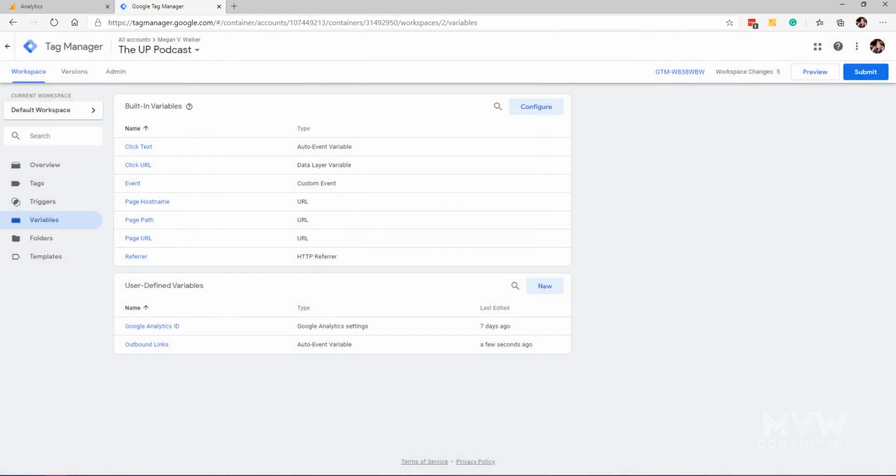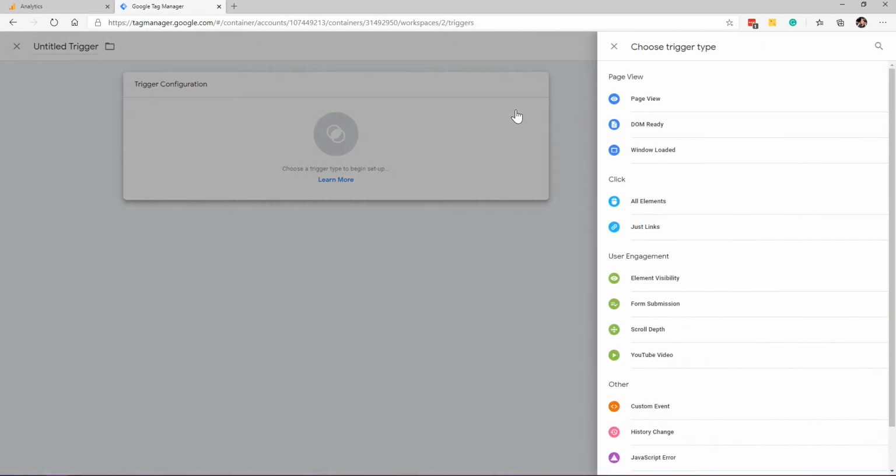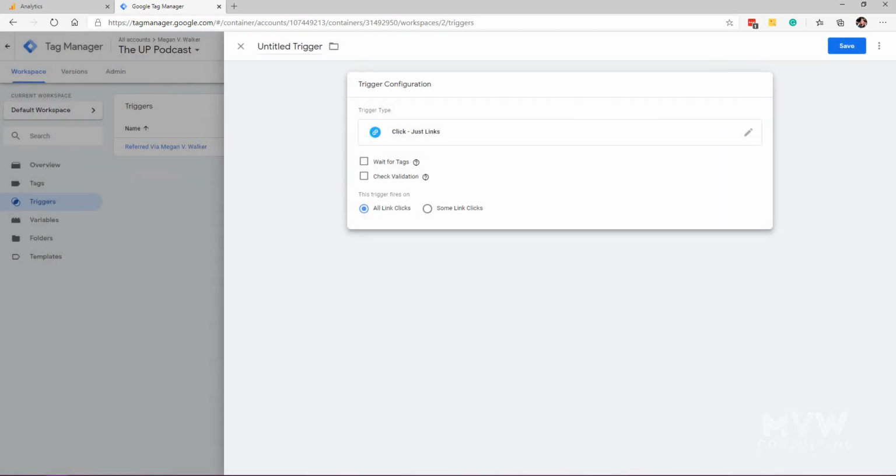All right, so now we've got that. We need to then set up a trigger. So what's going to trigger that? I'm going to click on new. Again, we've got different types that are set up already, these system ones. What I want to do is go into the click area and choose just links.